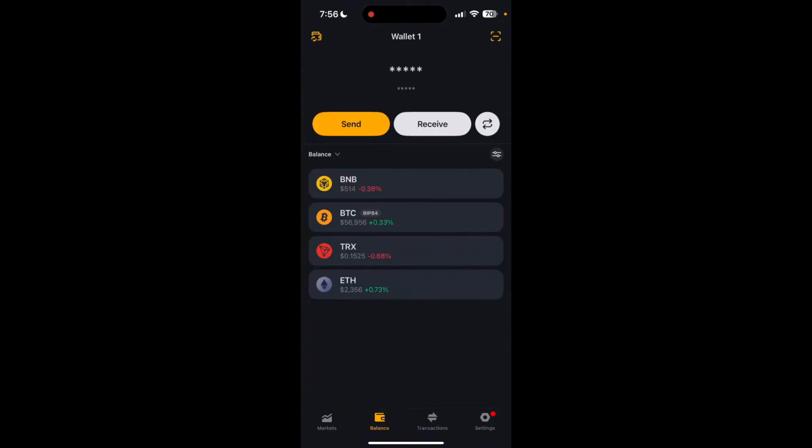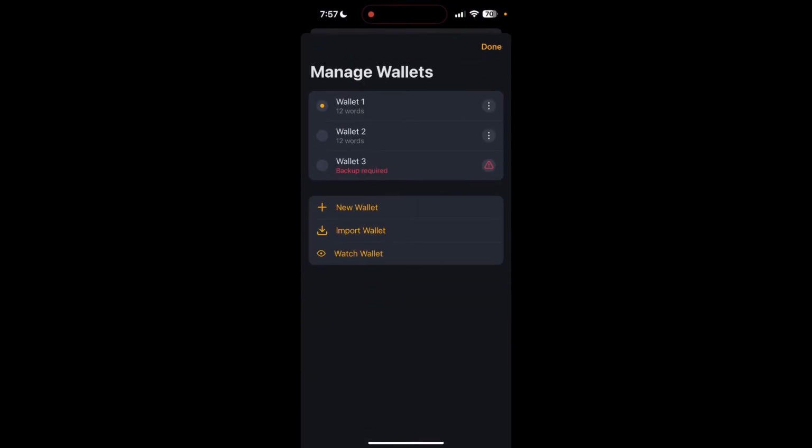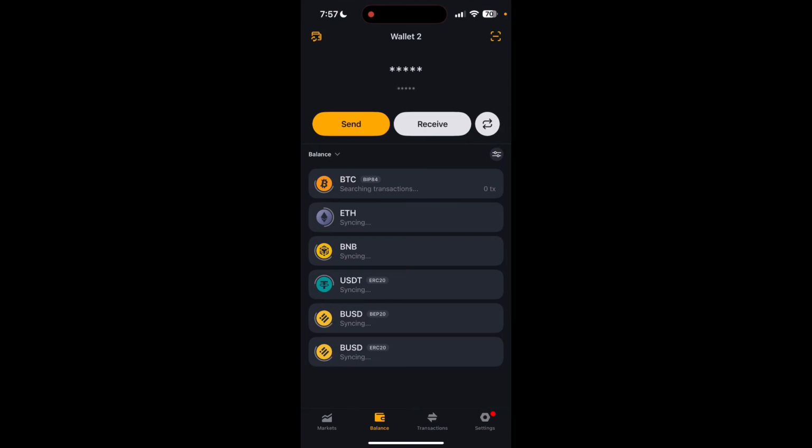Some wallets also provide a total balance overview that aggregates the value of all your holdings in a specific fiat currency. You can also choose the specific wallet to view the balance. Go to the menu icon at the top left corner and select the wallet from here. And from here, your account balance will be shown. So that is how you can view account balance in Unstoppable Crypto Wallet.